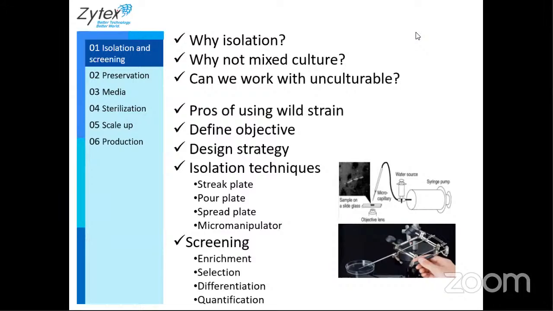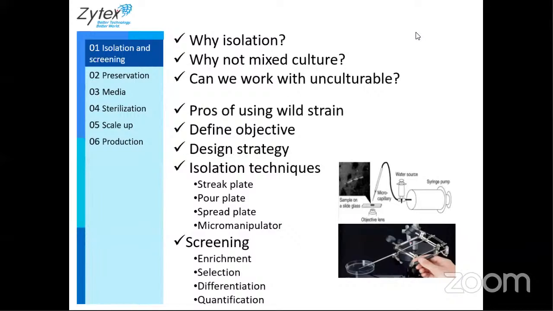So pour plate is used when I want to look into the total diversity of the sample, when I don't want to miss even the microaerophilic and aerophilic culture. So I can achieve this. If I want to see the total diversity, I can spread it also. But the thing is, the cultures which are not able to grow in presence of excess of oxygen won't be able to grow in such plate. So pour plate methods are much better when we want to look into the diversity. Then we use serial dilution along with pour plate, where the embedded colonies will be the colonies which are microaerophilic or maybe sometimes anaerobic.